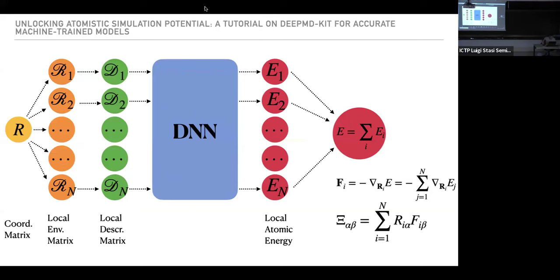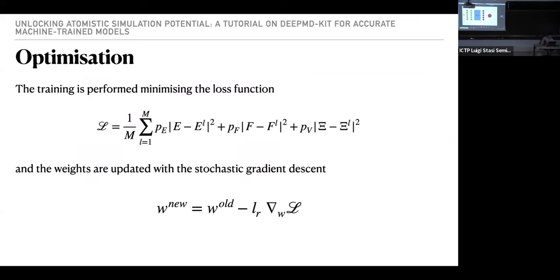Okay. So we were saying that our neural network is trained to provide the total energy as the sum of these local atomic energies, and then from the total energy one can compute the forces, that is basically the derivatives of this with respect to the input, and it is given for free by TensorFlow. And so the neural network is giving us energy, forces, and eventually also the virial that is important for NPT simulation where we want to control pressure.